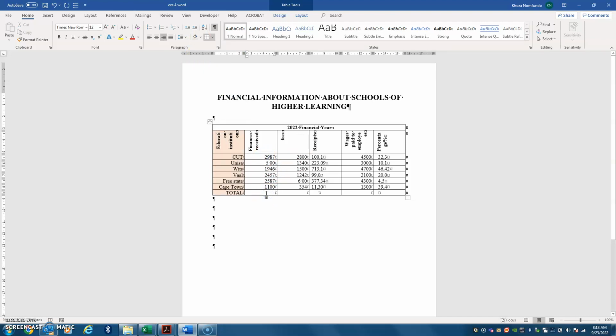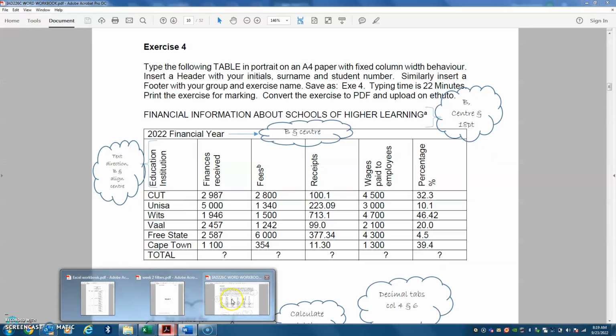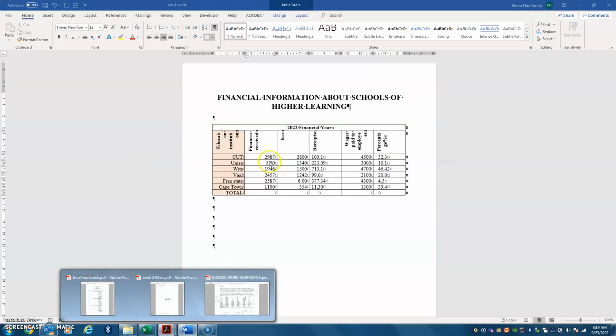Now let's do the total. You click in a cell where you want to calculate the total. And remember, you can do this before you align the figures or after. But what is important is that you need to do the space between the thousands after you've done the total. So we're gonna make sure that there's no space in between the numbers. Remember, this is not Microsoft Excel. We need to make sure that we don't have a space in between the numbers before we do our formula.